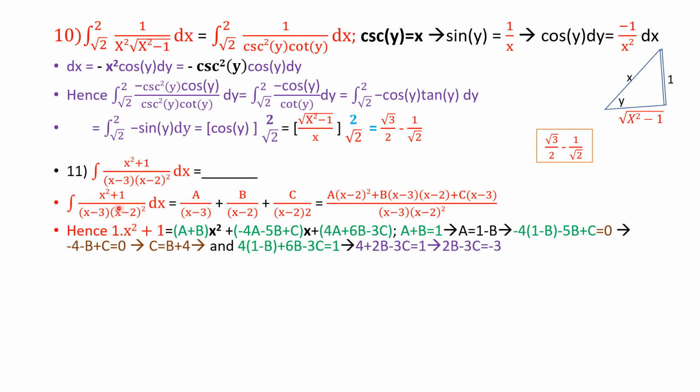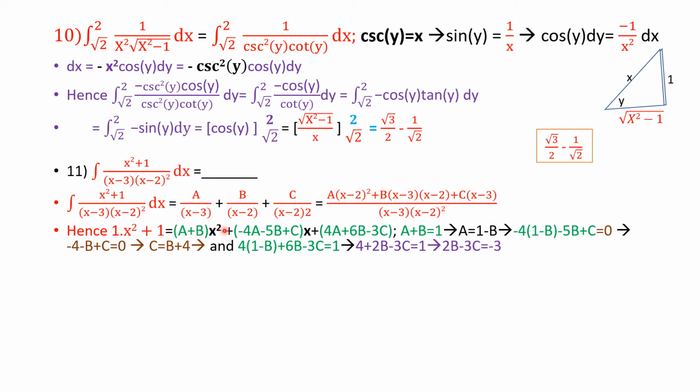We know that x squared plus 1, we can write it as 1 multiplied by x squared plus 1. And if we go to the other side, only a and b will be the coefficients of x squared. So if you do the math here, the coefficients of x squared will be a and b. So a plus b, and we put x squared outside the bracket. So that means a plus b will be equal to 1.